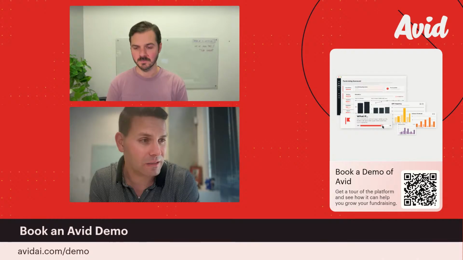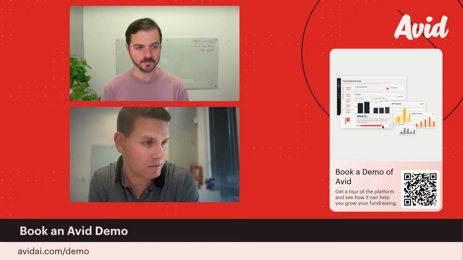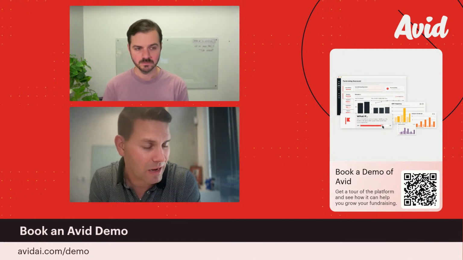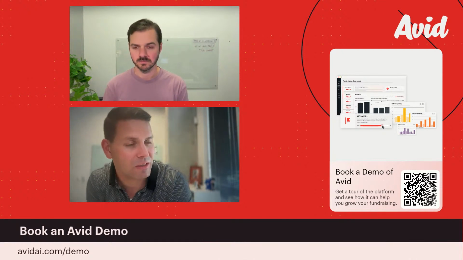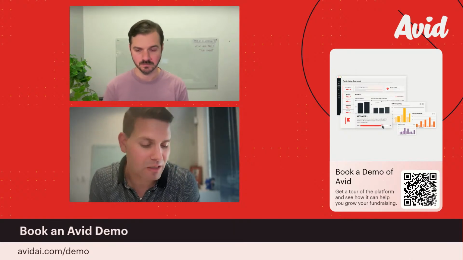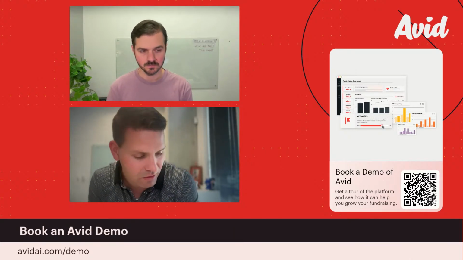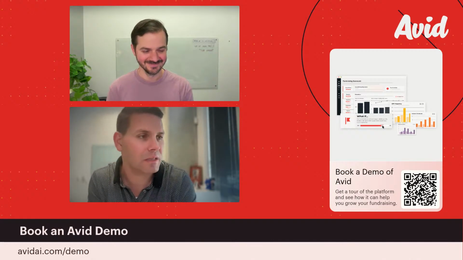So we can connect directly to the Salesforce, be able to import that data. We can also connect to Pardot and some of the other Salesforce associated tools. But then, yes, we have the ability to push out to Constant Contact, MailChimp, HubSpot, SendGrid, ActiveCampaign. The list goes on and on.